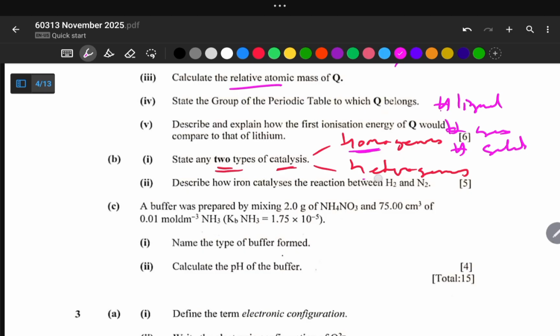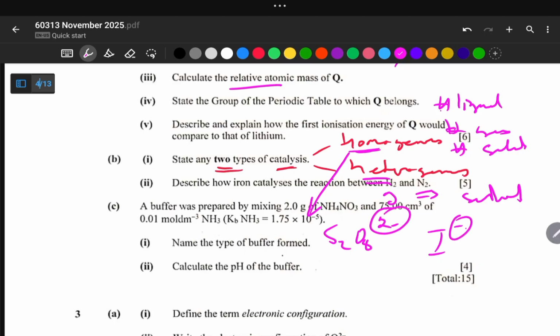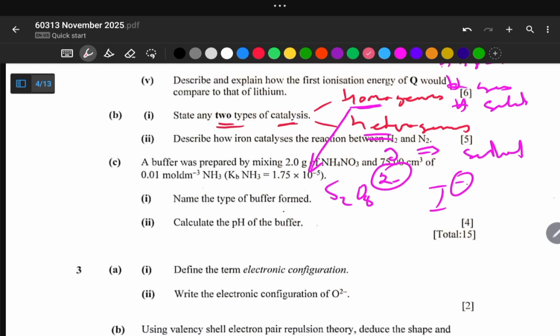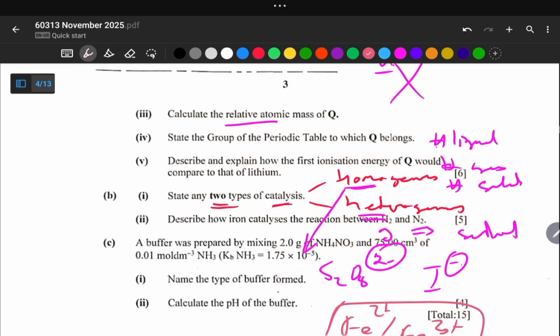And when we say it's heterogeneous catalysis, we are saying that the reactants and the catalyst are in different phases. It's either the reactants are in the gaseous phase and the catalyst is in the solid phase, which is more common, right? An example of a reaction with a homogeneous catalyst is the reaction between peroxydisulfate ions and iodide ions. These are negatively charged, so we have repulsion between the two. So we use the iron(II)/iron(III) system to catalyze this reaction, right? They are in the same phase, so this is what we call homogeneous catalysis.